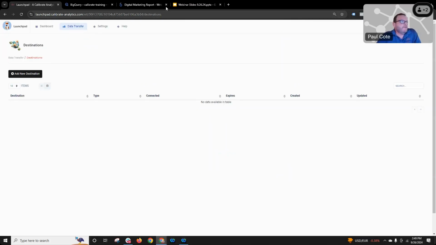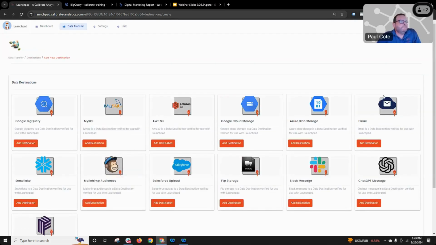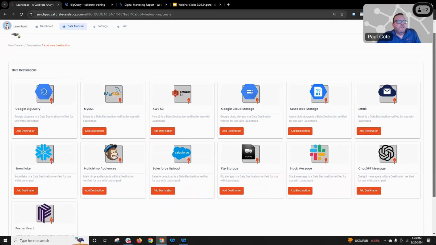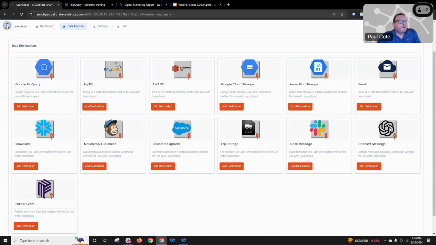The next step is we need to connect to our BigQuery, right? We need Launchpad to connect to BigQuery. And so similar to the source setup, we're going to click add destination. And then we've got all of these different destinations to choose from. We're using BigQuery, right? We are a BigQuery shop in terms of support. So the service that we provide is only in Google products from a data warehousing perspective.